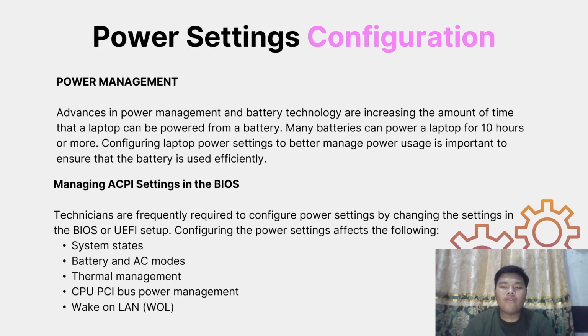Power setting configuration. Power management. Advances in power management and battery technology have increased the amount of time that a laptop can be powered from a battery. Many batteries can power a laptop for 10 hours or more. Configuring laptop power setting to better manage power usage is important to ensure that the battery is used efficiently.